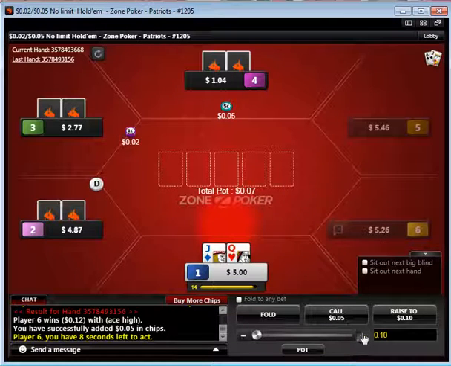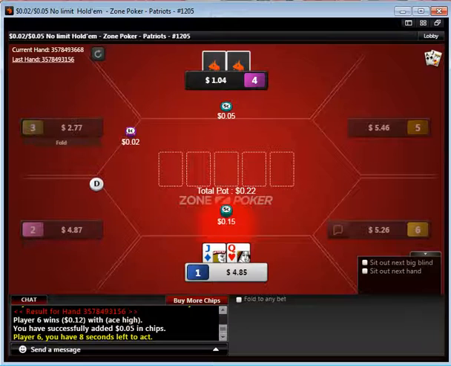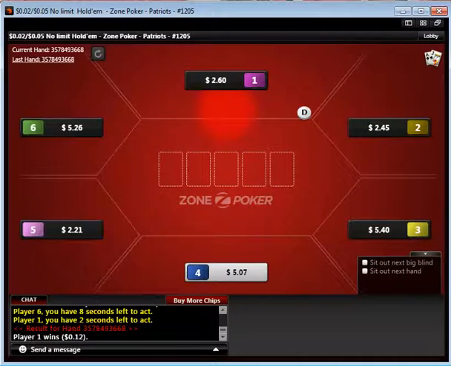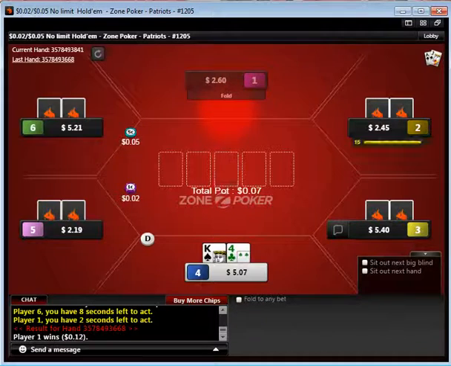So here we will bet the Queen Jack, and we'll take it down. And King 4 will fold that.